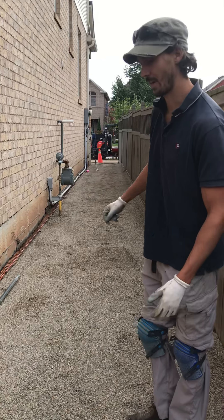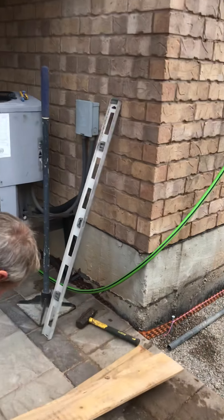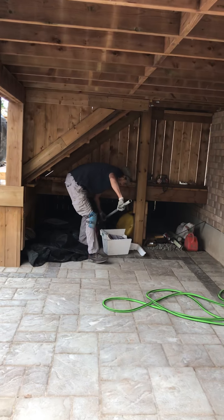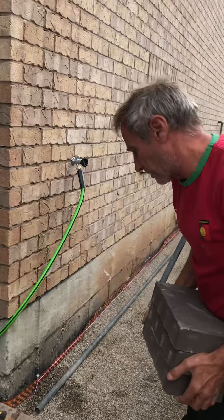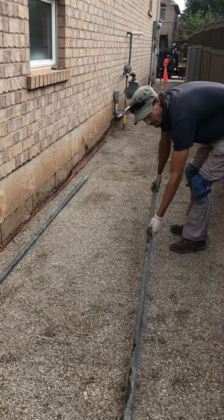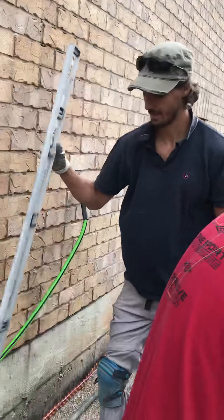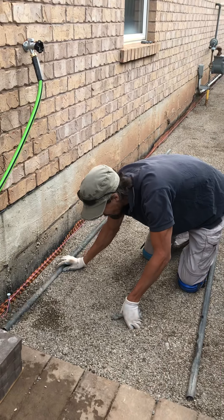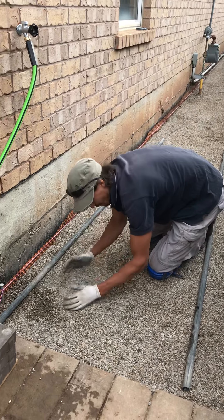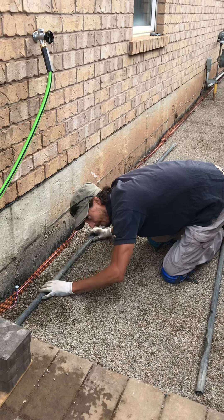Basically what I'm going to do is use fence rails to level it. I've got one fence rail there already. I'm going to grab my other fence rail right now. What you do is you lay your other fence rail down, right about there. You've got to get a level. Then you take your fence rail and wiggle it down into the HPV. I use HPV as a great product because it's so easy even after you compact it to level it.